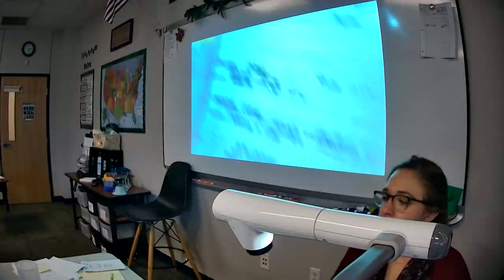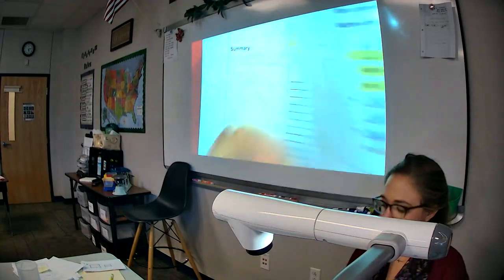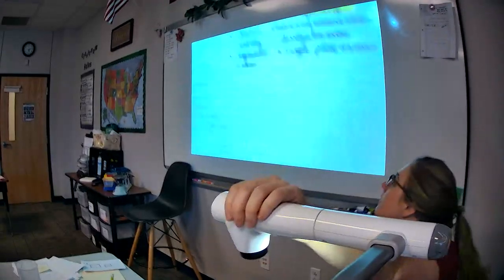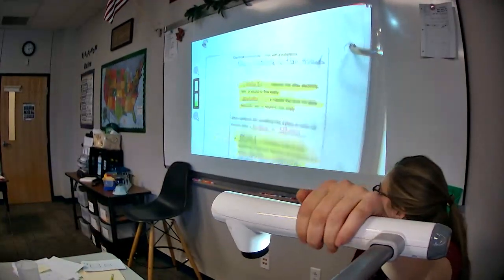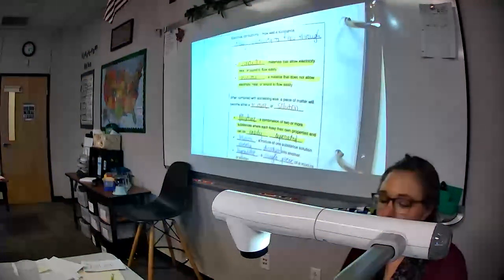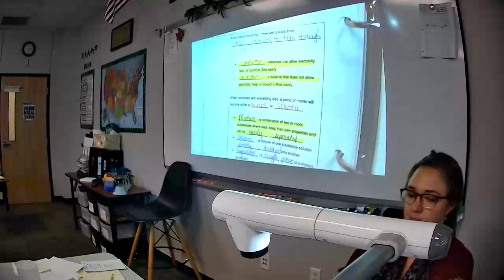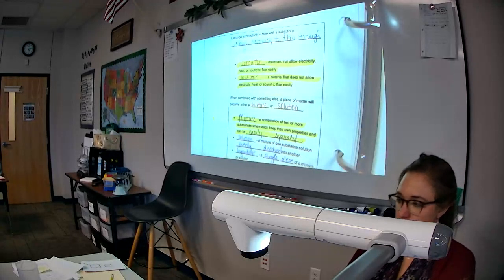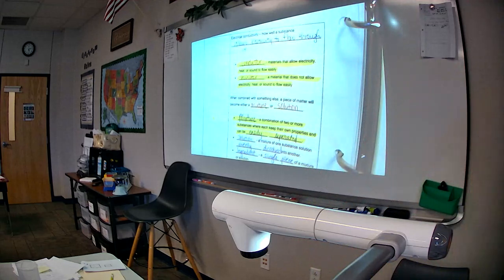Okay, on the back of that, that's where we stop with the notes. But on the back, I'm going to show you what to highlight, but I don't want you to fill in the blanks yet. We're going to do that in the notes part here in just a minute. You're going to highlight these 3 things, basically the first 3 bullet points. It will end up being conductor, insulator, and mixture, but don't fill them in yet. Just highlight them. Okay? Then, once you have that, you can stay right there. Take out your pencil, because we're going to get right to those notes.